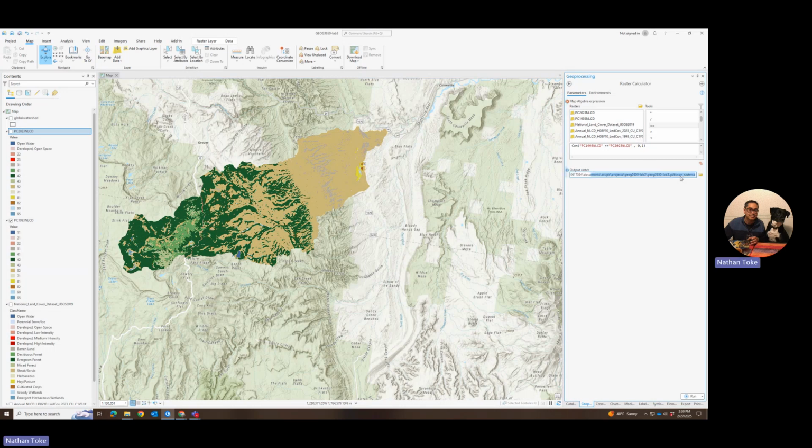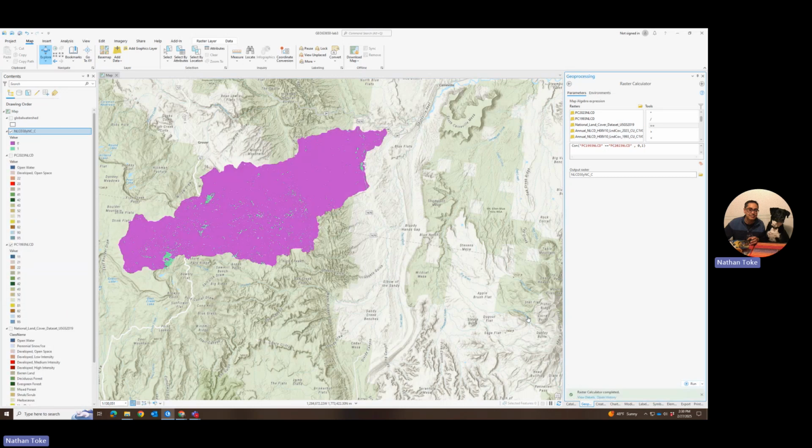And so this will be NLCD 30-year change underscore, no change underscore change, NC underscore C. That's my formatting. Okay, run that. So we can see that most of this is purple, which is 0, no change. And then the green areas are where it's changed, the values of 1.